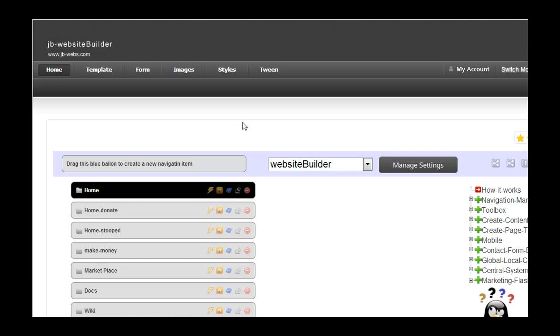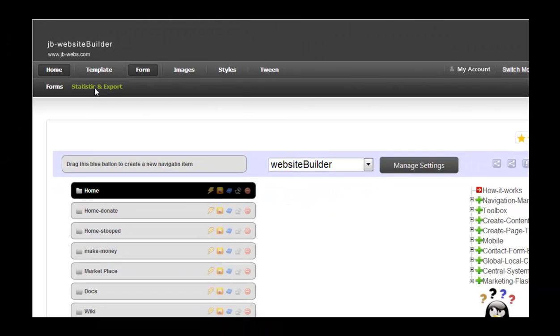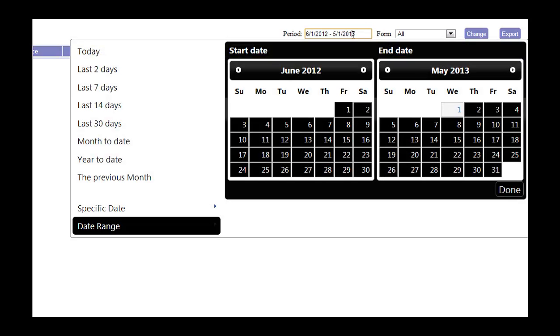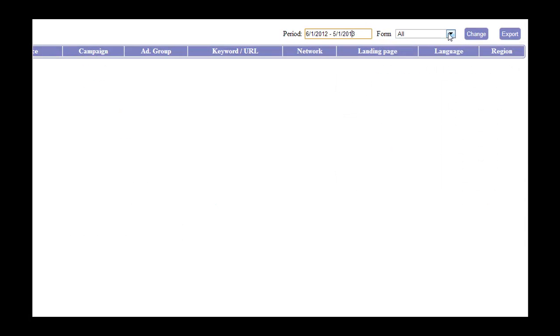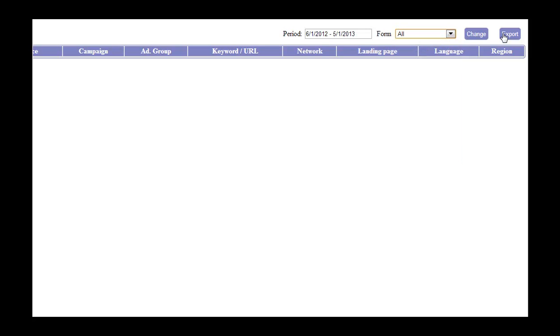Export data. Finally, we provide you a tool to export your data as Excel CSV for later re-import into your Outlook or CRM system. You can reach this tool by clicking here on Statistic and Export, and a new page opens. On the right side, you can now make settings based on contact form and date range to decide which data you like to export. After that, you click on Export, and that's it. Now you really know everything about JB's contact form engine.